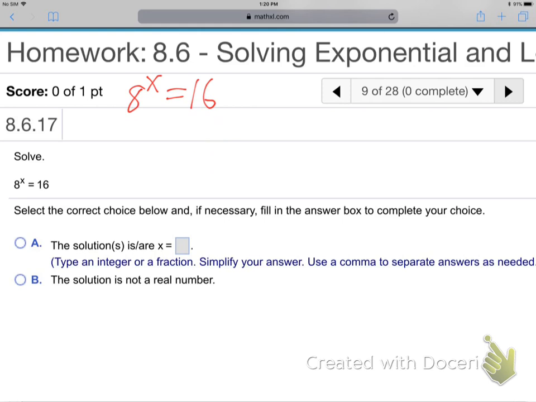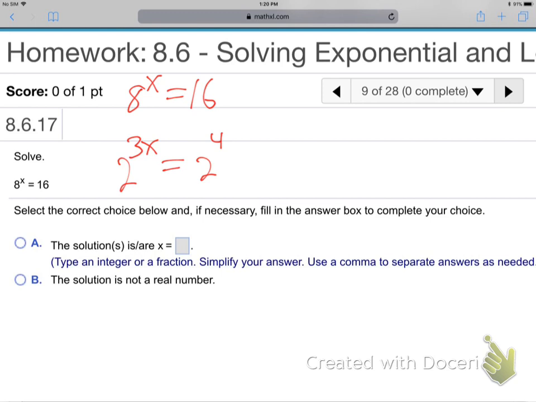What's going on here? We could do the ln thing, but there is a lower base you can make them both out of: 2. Make them both out of 2. Right? 8 is 2 to what power? 2 times 2 is 4 times 2 is 8. 3 2's, right? And the x is still up there. And 2 to what power is 16? Use your calculator if you're not sure. This is a case where you can make them both out of a smaller base. So see how I was able to make the bases the same? Sometimes you got to change both bases, not just one of them.